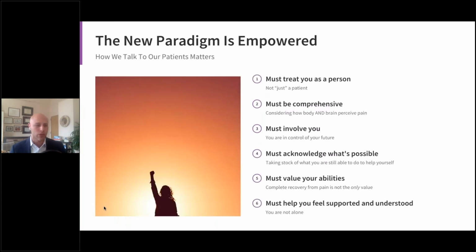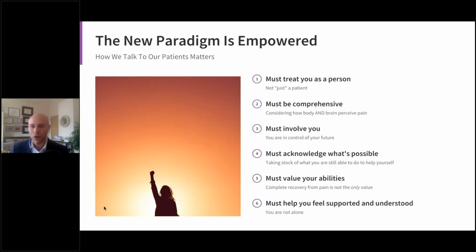And so the new paradigm, using the language that we'd be using with patients, doesn't just treat patients as patients, it treats them as people with unique stories that have contributed to their being in your office, feeling the way they do on a physical level, but there's a psychosocial story that must be considered. The new paradigm looks at a comprehensive biopsychosocial approach. It honors the fact that, yes, of course, trauma or injury or illness in the body can have an impact, but certainly the brain plays an important role here, and that's what we're going to be talking about for much of the rest of this talk.